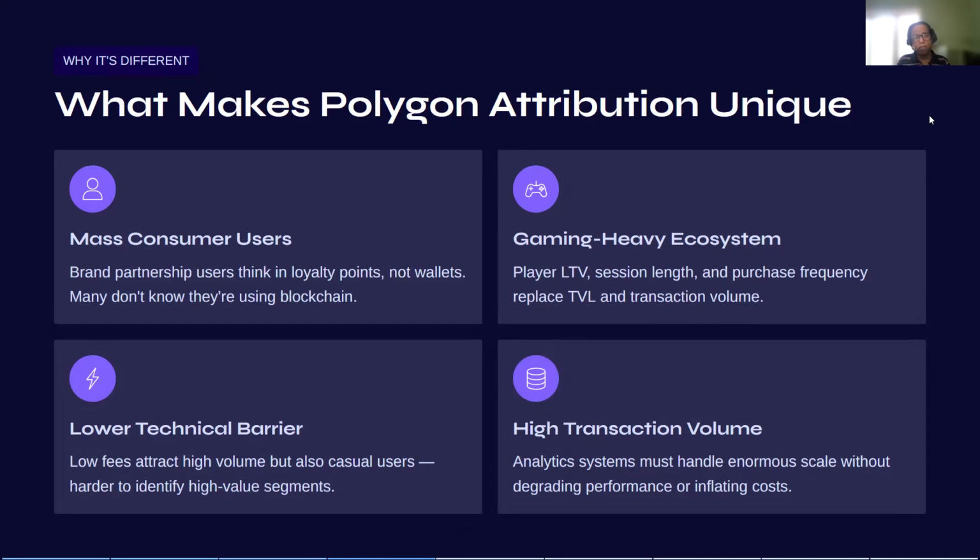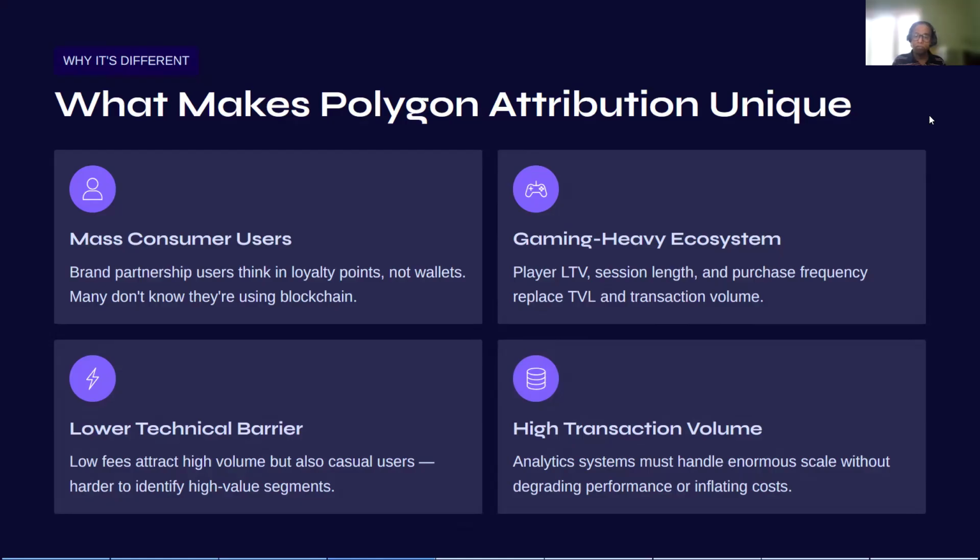Similarly, another critical success factor for the Polygon network is the low transaction fee. The transaction fee is really low, so it attracts a lot of customers coming into Polygon. And within that, you need to understand how well the customers are using it, whether they are one-time customers or they are genuinely engaging with whatever marketing product your customers are supporting.